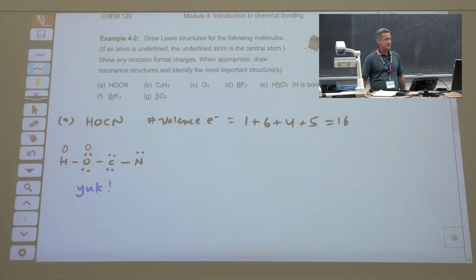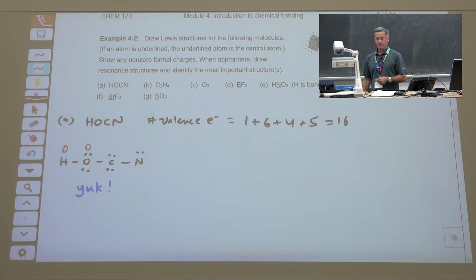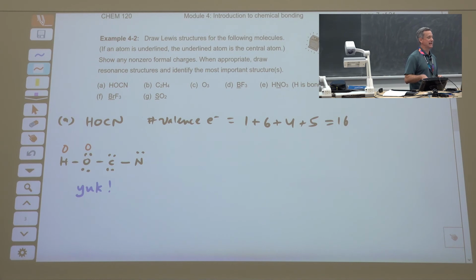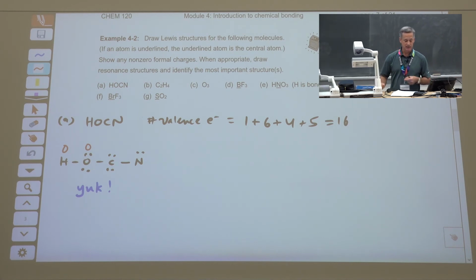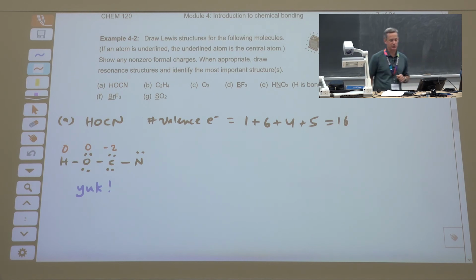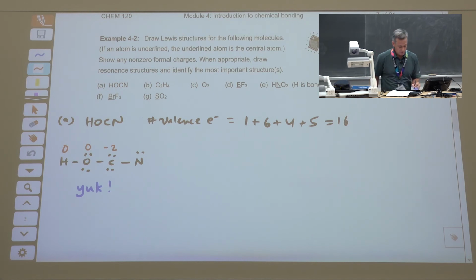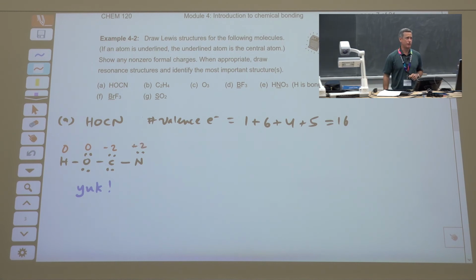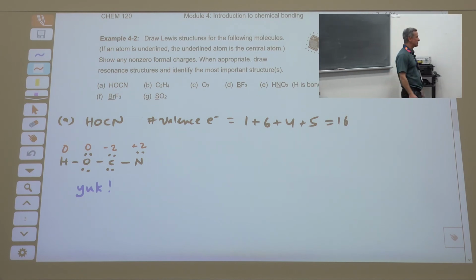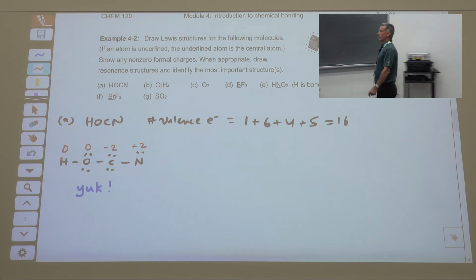But carbon, on the other hand, owns 6 electrons in this structure. The 4 non-bonding electrons, and then half of the bonding electrons, so 6, just like the oxygen we talked about. But 6 is 2 more than the 4 a non-bonded or isolated neutral carbon atom would have. So it's acquired 2 electrons, and has a formal charge of -2. Without going through the arithmetic, I can deduce that this nitrogen must have a formal charge of +2, because I know the formal charges have to add up to 0 because HOCN has no charge. But you could go through the arithmetic like we did.